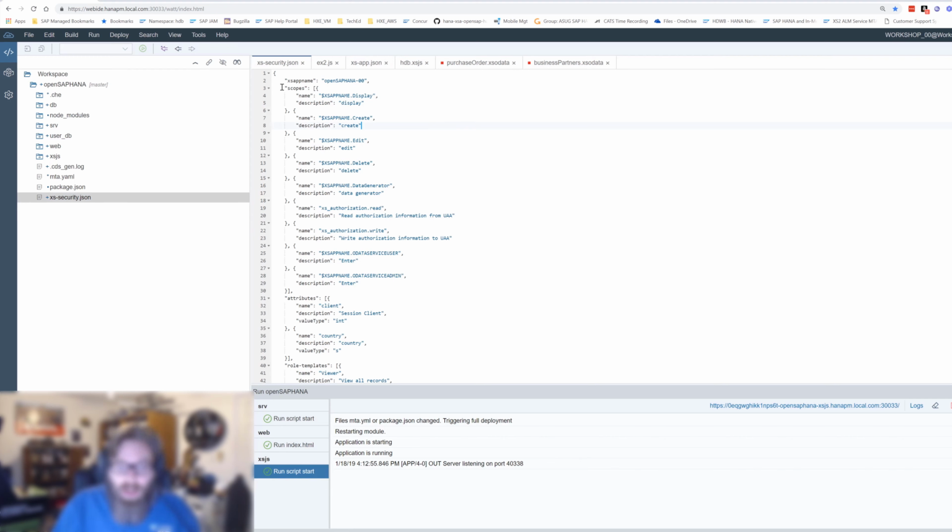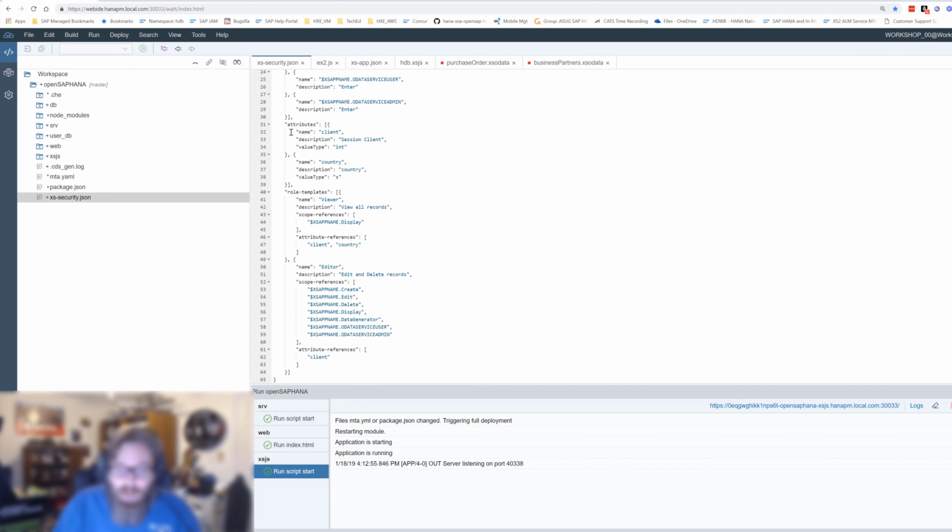We were defining the possible scopes, the different types of actions that we might want to check for, for instance, display, create, edit, delete. And we were adding the attributes. For instance, we added session client or country attributes. And then we combined them together into role templates.